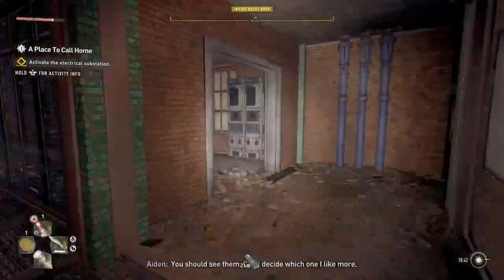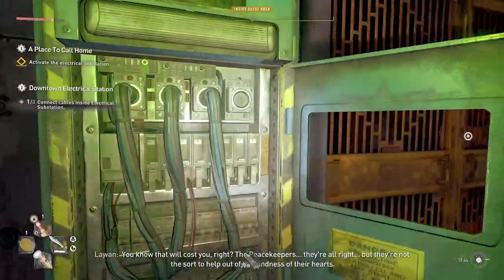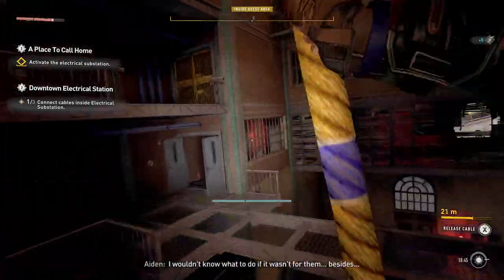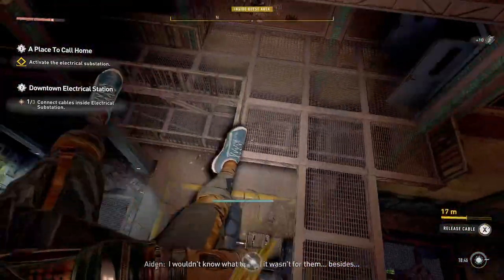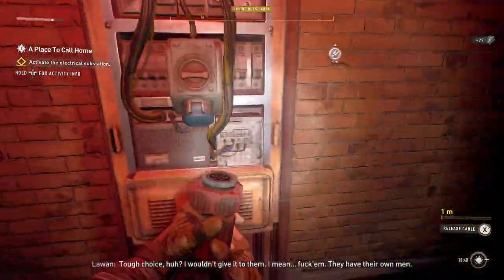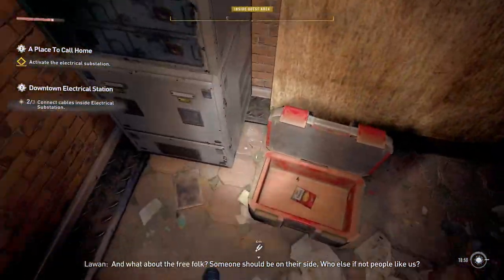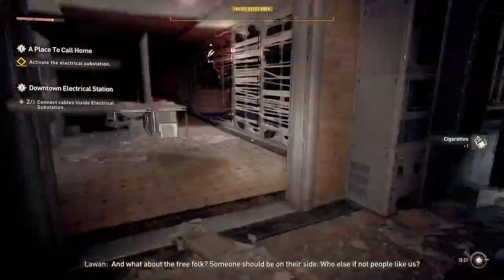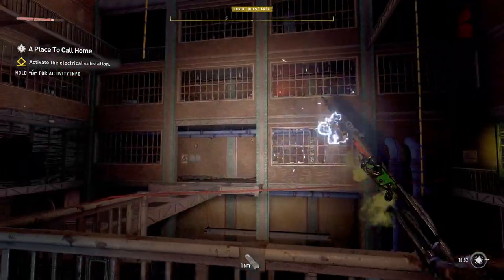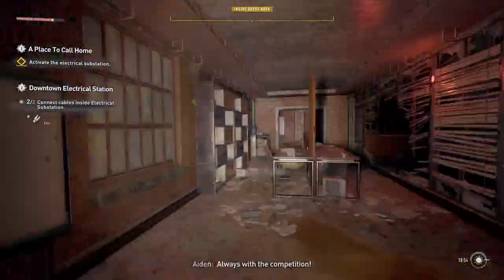You should see them. Decide which one I like more. You know that'll cost you, right? The peacekeepers, they're all right, but they're not the sort to help out of the kindness of their hearts. I wouldn't know what to do if it wasn't for them. Besides, they're down there, and I'm the one up here. Tough choice, huh? I wouldn't give it to them. I mean, fuck them. They have their own men. And what about the free folk? Someone should be on their side. Who else, if not people like us? I'll think about it. Just don't take too long, Gaja. Wait, what? I'm already done here, and you're dicking around over there. Always with the competition, huh?